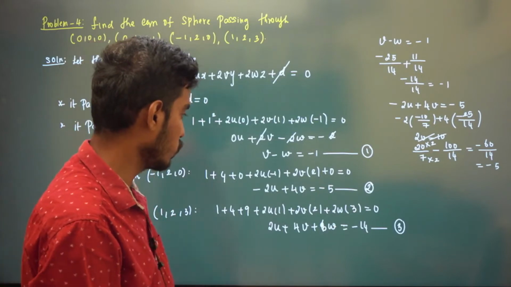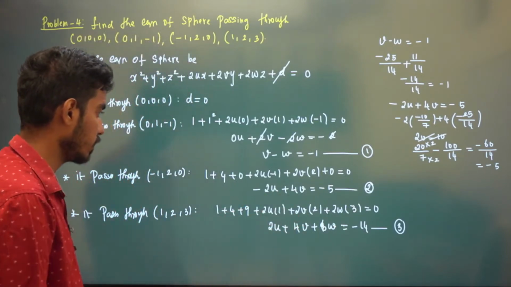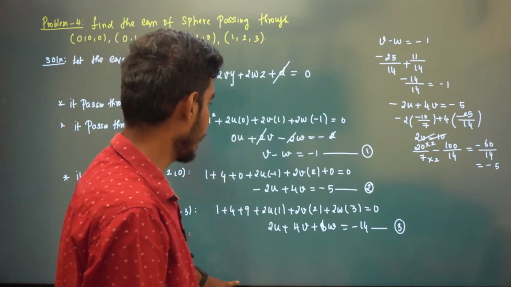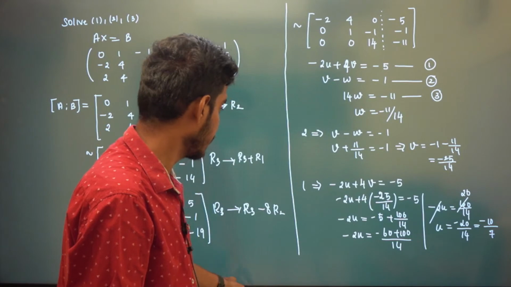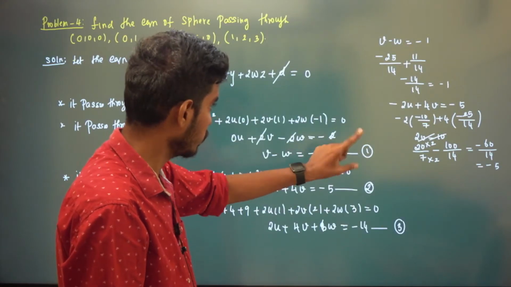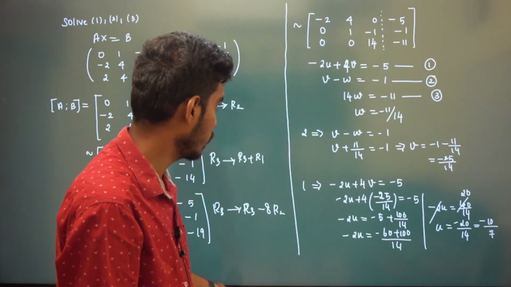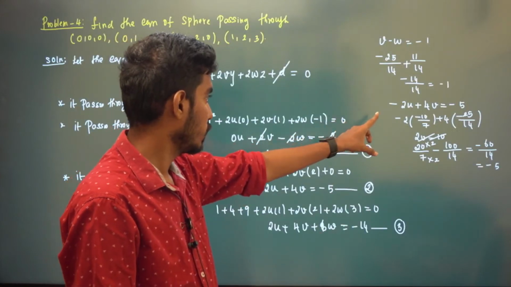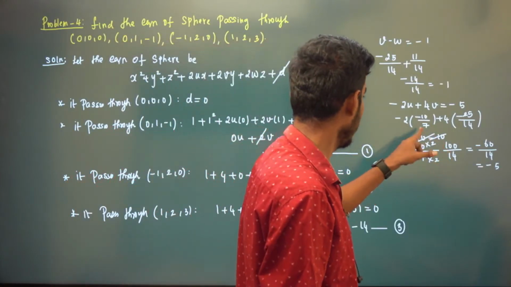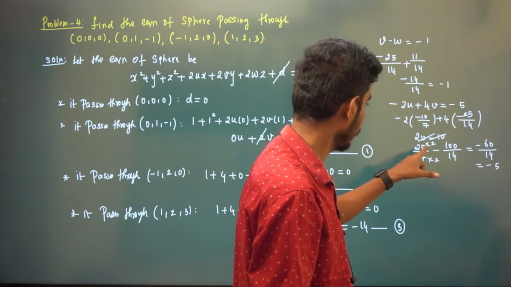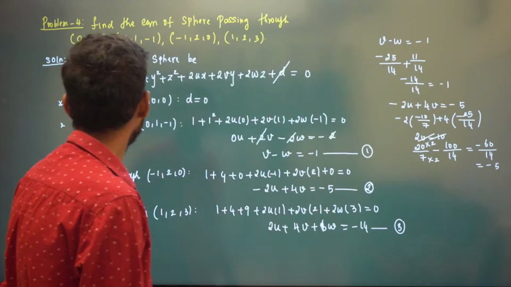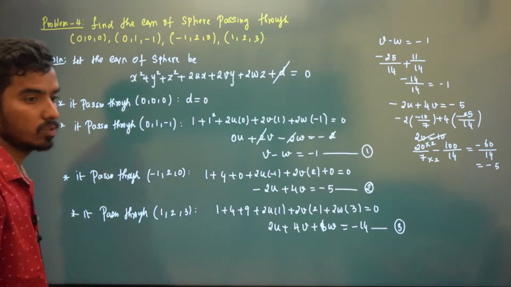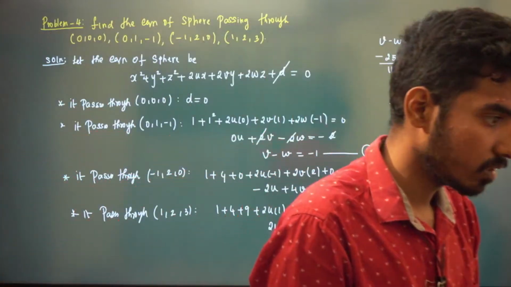u plus 2v plus 6w will give you minus 14. You can check this out also. Minus 2 times u is minus 10 by 7. So minus 10 by 7 plus 4 times v is minus 25 by 14. So you will get minus 100 by 14, 20 by 7 into 2 into 2, 40 minus 100 is minus 60. 14 5 are, yes, correct only. This is the required equation of sphere passing through these 4 points. Is it clear, right? Can we move on to the next problem?